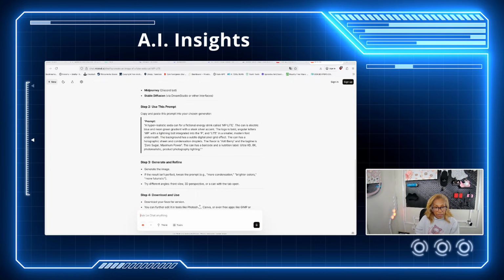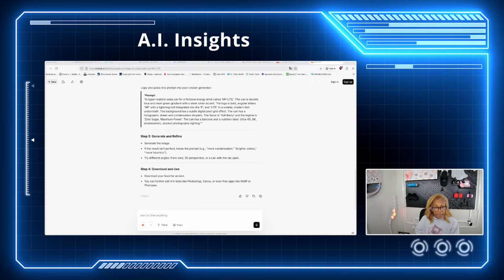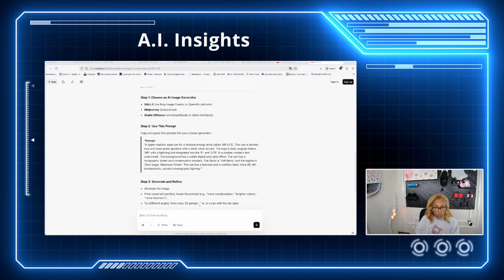So it gave me this prompt. It tells me if I want to generate and refine, I can basically tweak it to have brighter pictures and stuff like that.